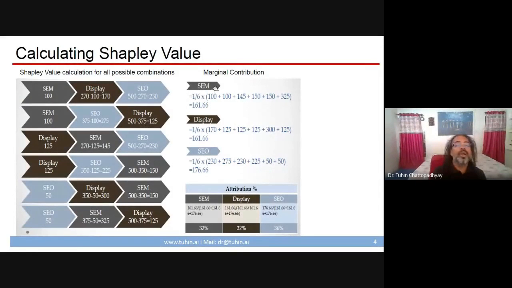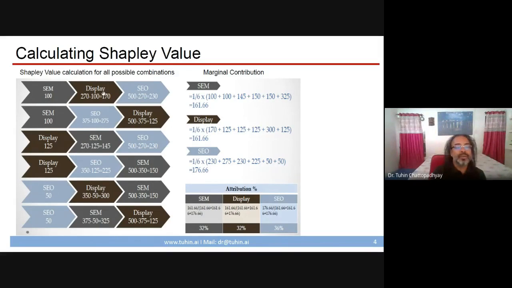Now, if I have to calculate the marginal contribution of ACM, what should I do? One-sixth of all the six parts. For ACM I have found here 100, 100, 145, 150, 150, and this is 325. So all the ACM values have been taken and multiplied by 1/6.